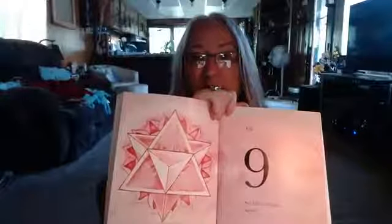When we come back it'll be September, and it's like, oh my gosh, September is crazy, right? September is our gateway into our holiday season, I guess. When we come back in September, we're going to be working on our last chakra. Number 9 is our soul star chakra. So we will be talking about the fundamentals of it, and then we'll be talking about the tools of it, and then that's going to finish up the book for us. I think that's a really good timing to finish up the chakras in September. And then that leaves us October, November, and December to do some more crafting stuff.